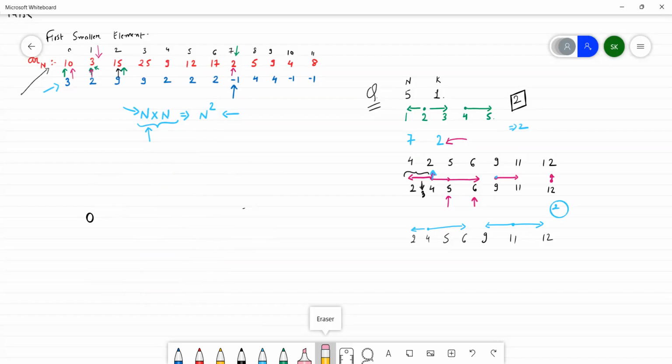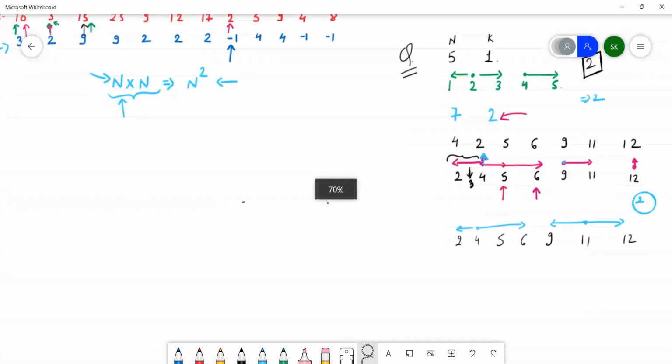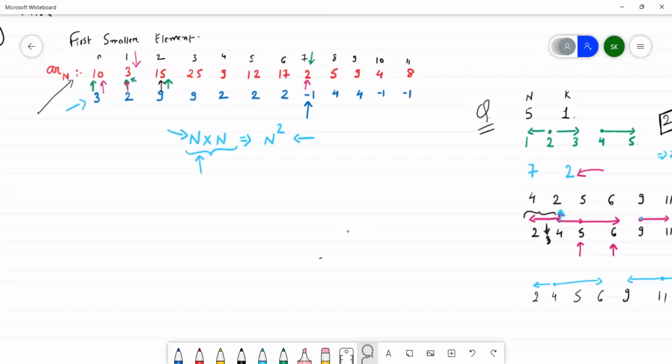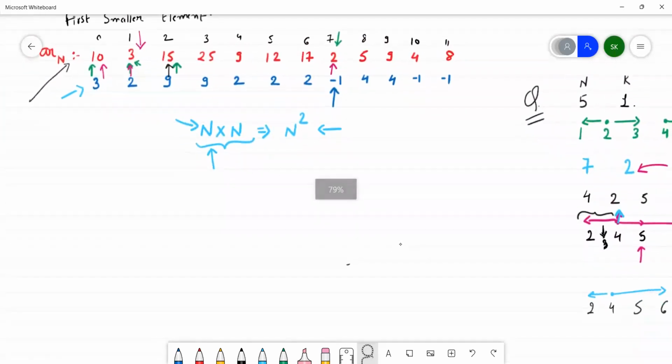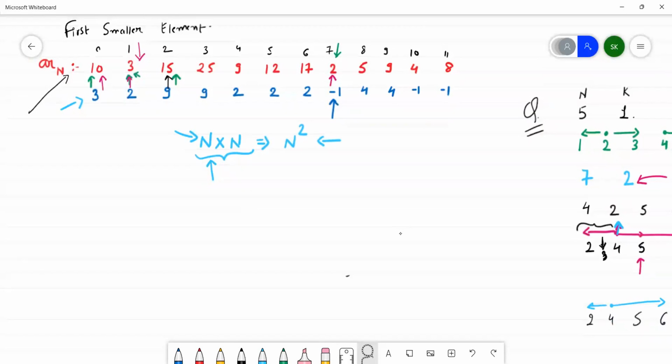I was thinking without stack, but I think stack would be a good option. But one thing is not clear. Once I have moved up the stack, I have lost from which index I started. For example, I'm on the third and I'm saying that the element is 2, but in between, what is the first smaller element of 15 or 25, I've lost track of that.